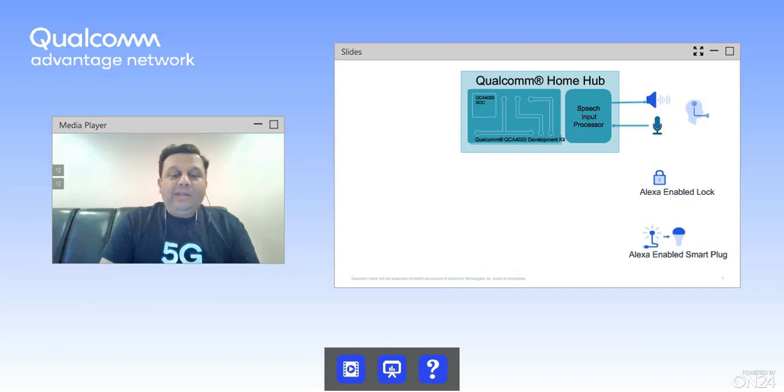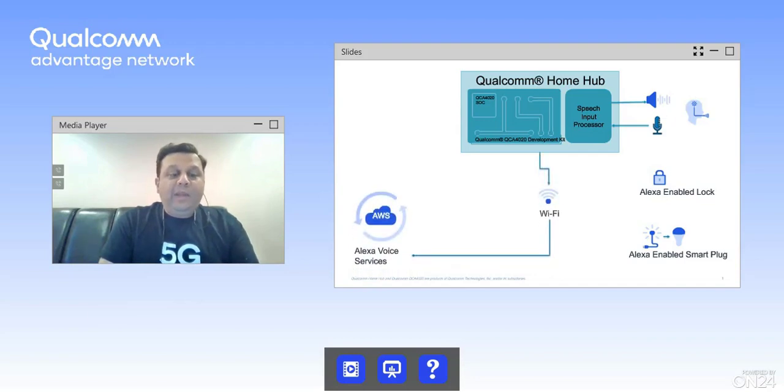A couple of other hardware pieces that you will see in the demo are Alexa-enabled smart lock and Alexa-enabled smart plug that's connected to a simple light bulb. Once we get the demo working on the dev kit, it's basically going to talk to Alexa voice services over Wi-Fi, and the user can use voice commands to connect and control the smart lock and the smart plug. Having looked at the outline, let's jump into the demo and see it in action.